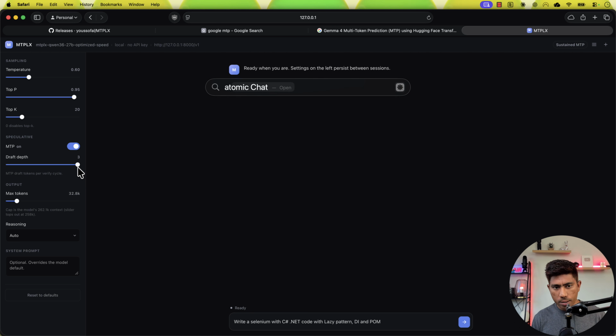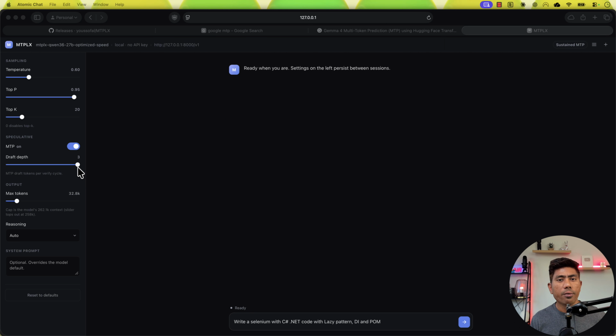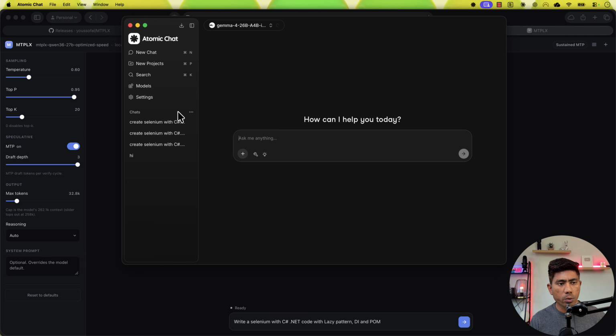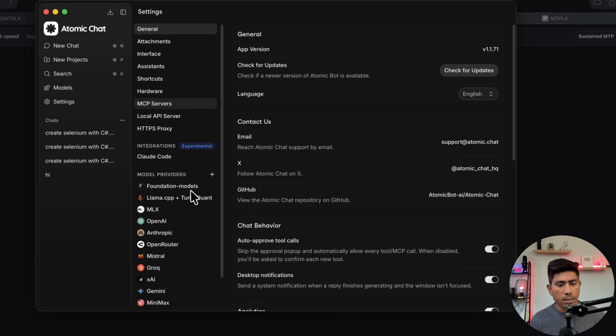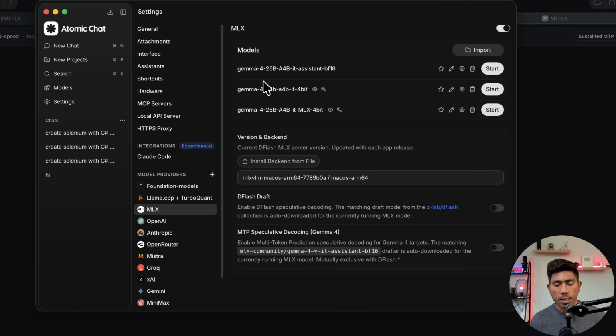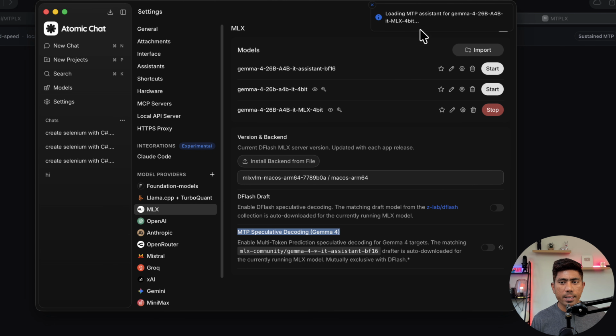I have also used another tool called Atomic Chat, which actually has a way that you can control the depth as well. If I go to the settings and go to the MLX over here, you see that I have the MLX models there as well. And it has the MTP speculative decoding, which is going to be enabled the moment you enable this option.